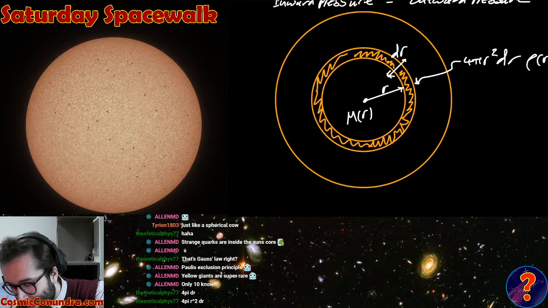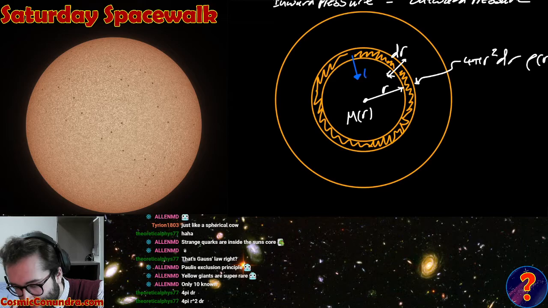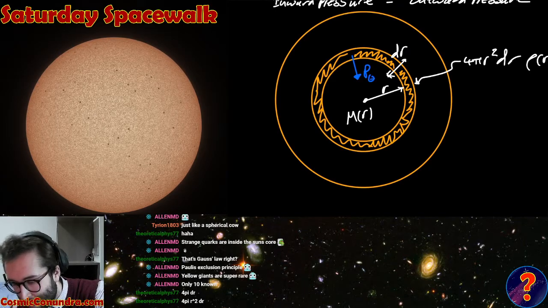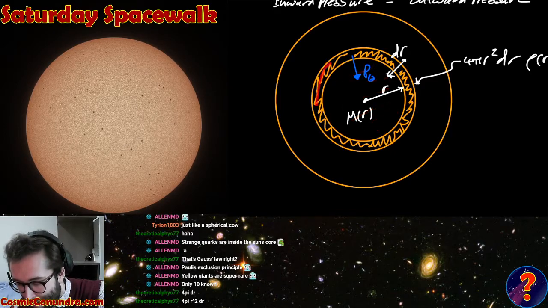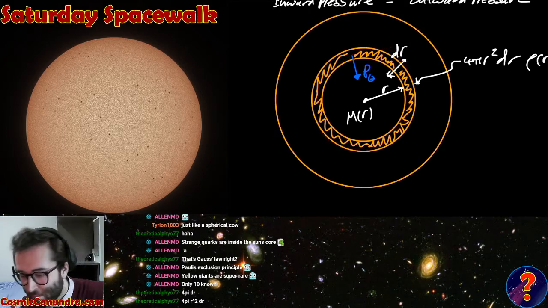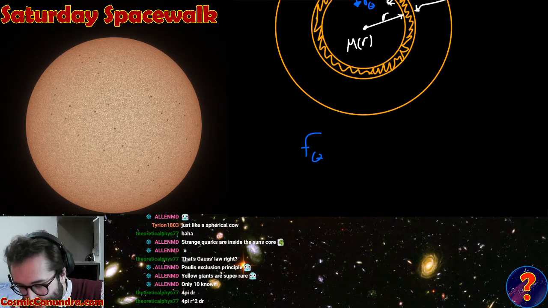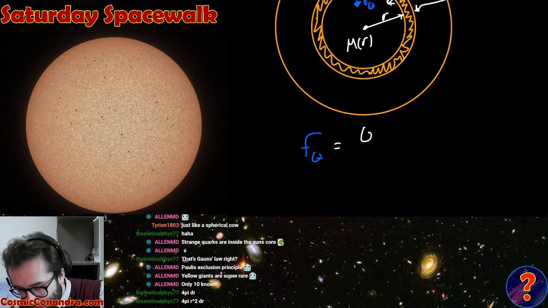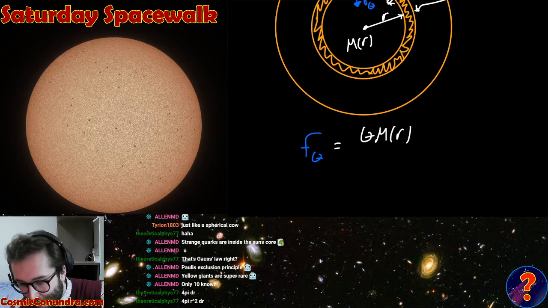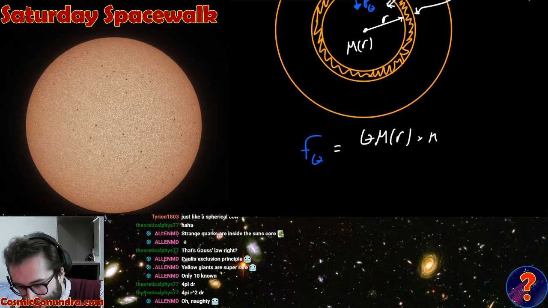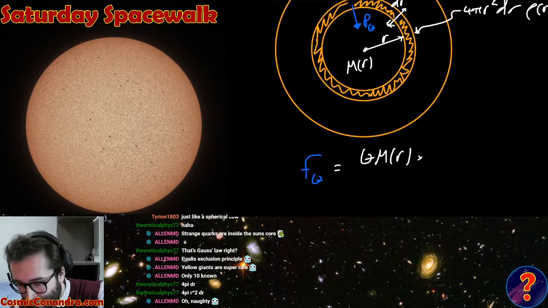Okay. But let's model the gravitational pressure that results from this gravitational attraction, the gravitation between all of the material that is within the radius r and the mass of this shell itself. So the force of gravity between these two things, just using Newtonian gravity here, is Newton's constant times the mass of the inner part of the star times the mass of the shell. And the mass of the shell we've figured out here is this 4 pi r squared rho of r dr.